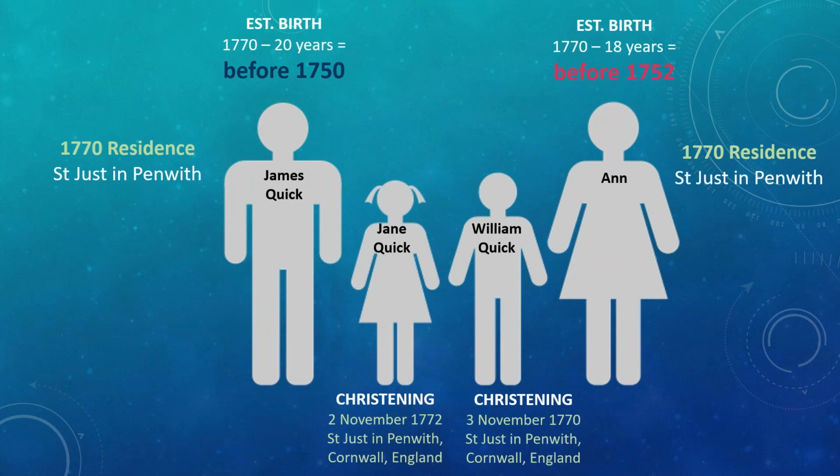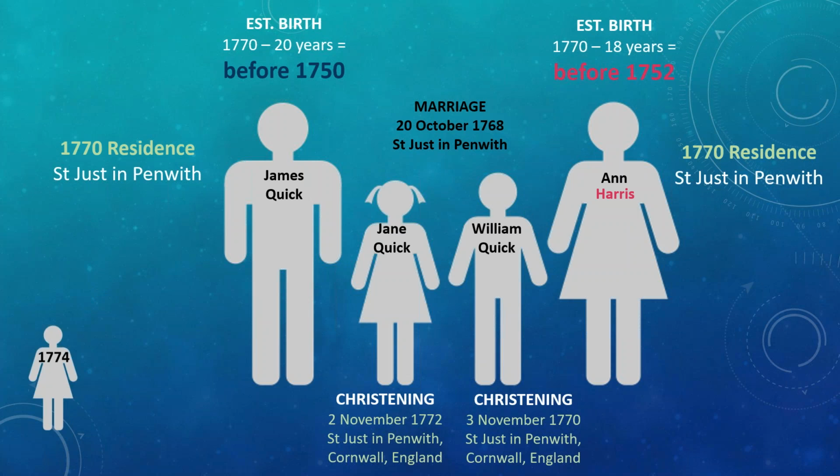So by attaching those sources, FamilySearch starts to make connections and says, well, if you've got 2 kids christened in this parish, we've got a marriage record for James Quick and Anne here in St. Justin, Penrith. And if I do a little searching and I find out that they're the only James Quick who was married before or about the time of the children's christening, I believe that this is their marriage record. And the great thing about that marriage record is it now gives me a maiden name for Anne of Harris, which is great because I'm starting to build this family.